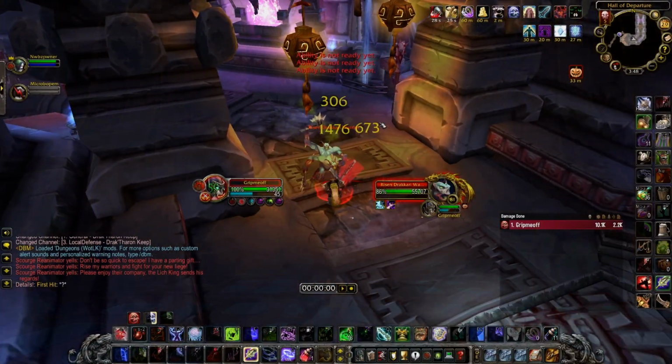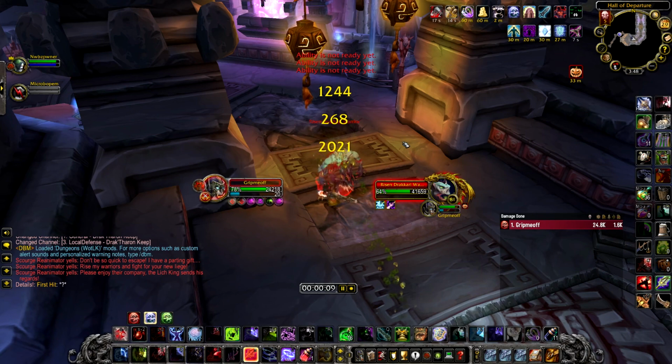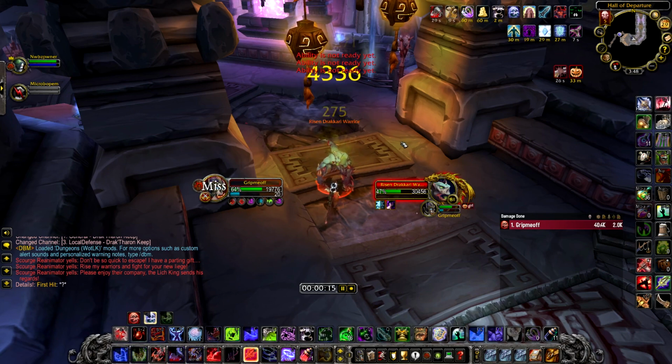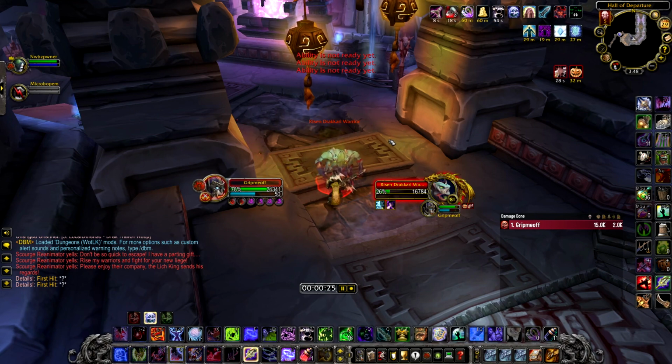So starting the pull here, the idea of the speedrun is going to be to skip as many packs as possible, but we are going to need to kill the first couple of starting packs. The first pull isn't too difficult, as you can see, but the following two pulls are a bit of a challenge.